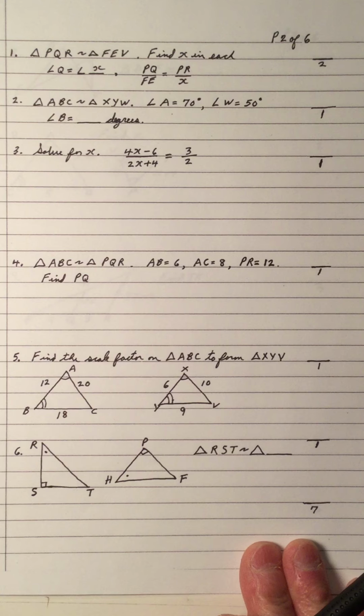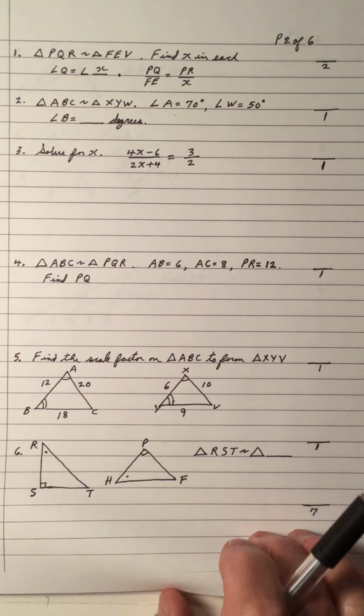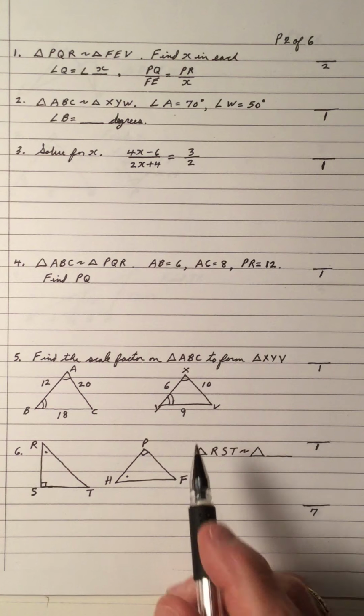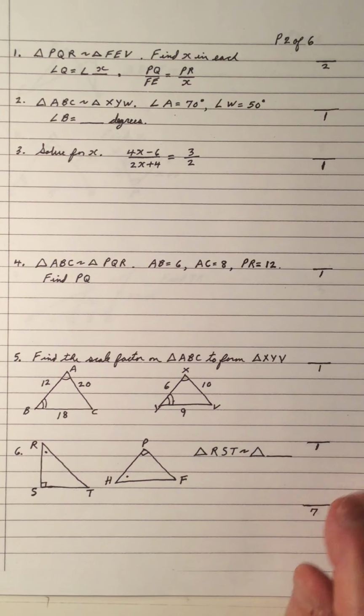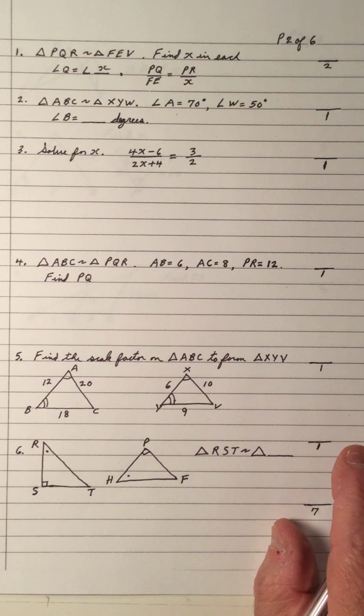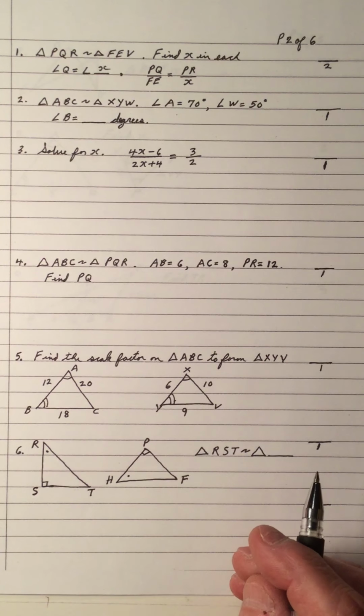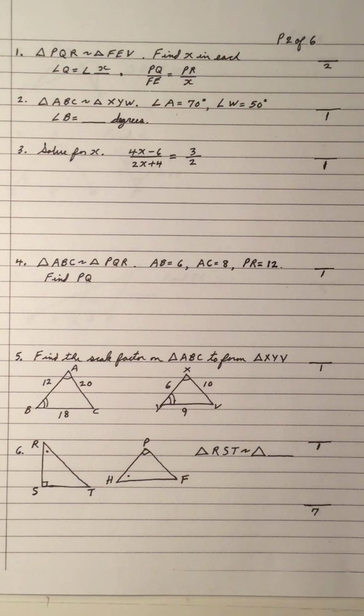So if you didn't review my videos, then what you can do is see how well you do on this review. And if you don't do well, go back and look at all my videos, because you need to know about similarity to do your upcoming work on right triangle trig. You need it when you do calculus, and you need to know other topics. So here I go. For each, you can see the page, pause your video, and work out these answers and see what score you're going to get on this page. Do one question at a time, one page at a time.